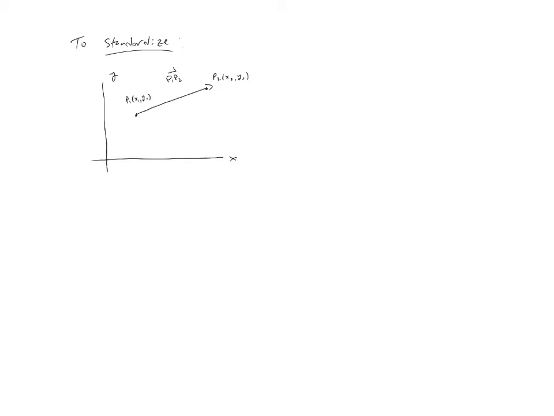So to do this, I'm actually going to go ahead now and put a couple more vectors up here. And since this is the origin, I'm going to call this one OP1 and this one OP2 to keep things kind of neat. Now, this is where you'll have to pay close attention again to that parallelogram law that we talked about when adding vectors. And I would encourage you to go back and look at your notes to make sure everything lines up the way I'm saying it does. If you look carefully at this, what we're going to have is vector OP1 plus vector P1, P2 equals OP2.